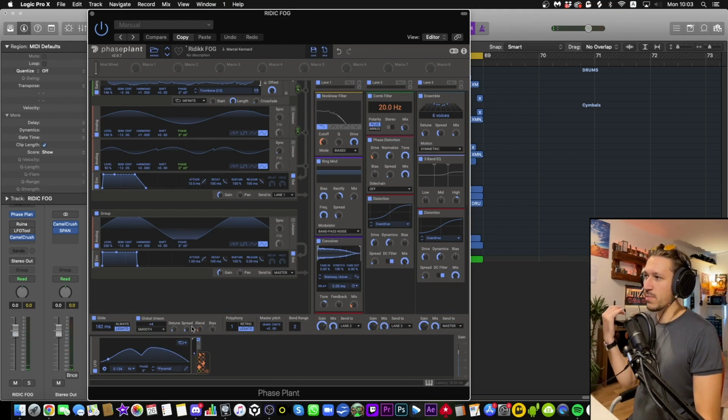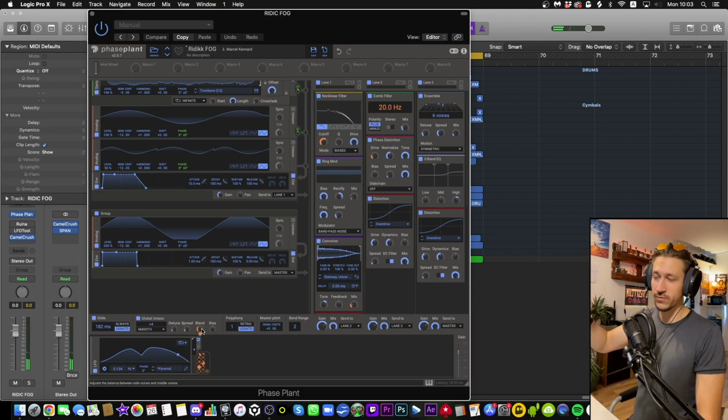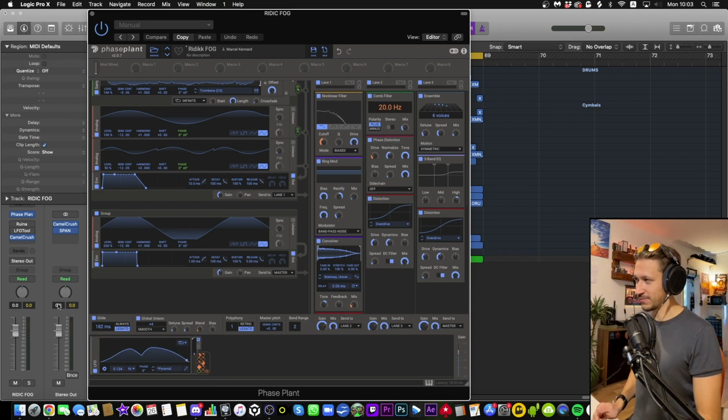And one more thing that we did was on the global unison, I've also got the blend coming up, so it actually starts off quite mono without much unison on, and then without any on really. And then as it comes up on the LFO, it will start to widen as well, like a Venus flytrap. That's what we like. Bit of glide and legato on here as well.